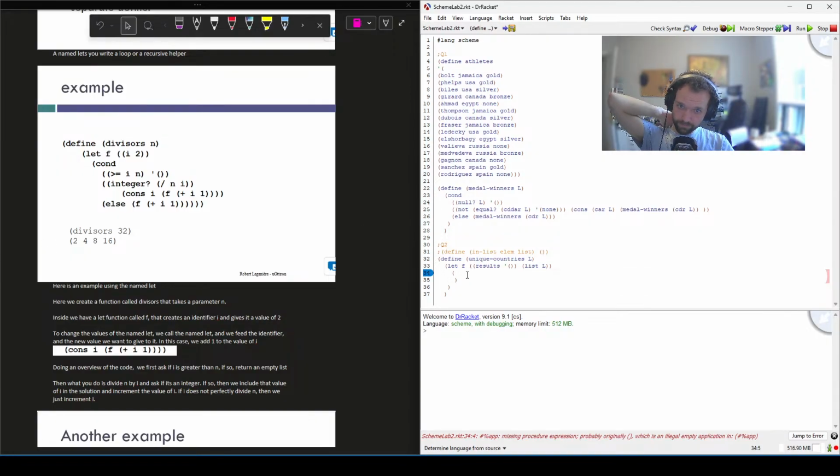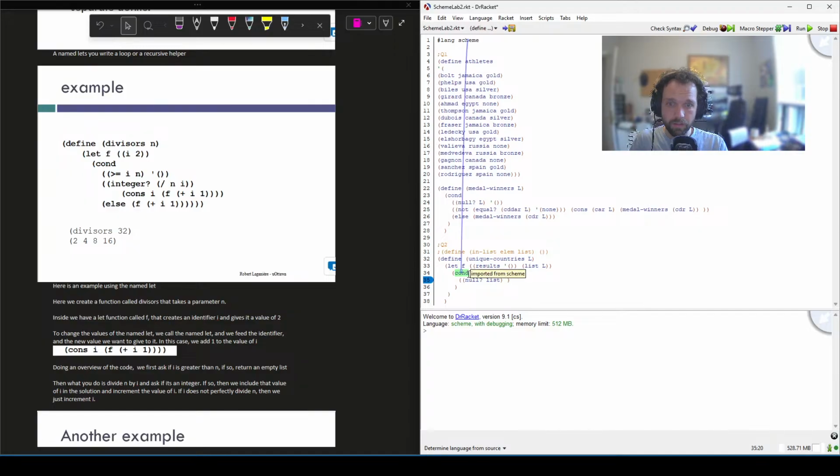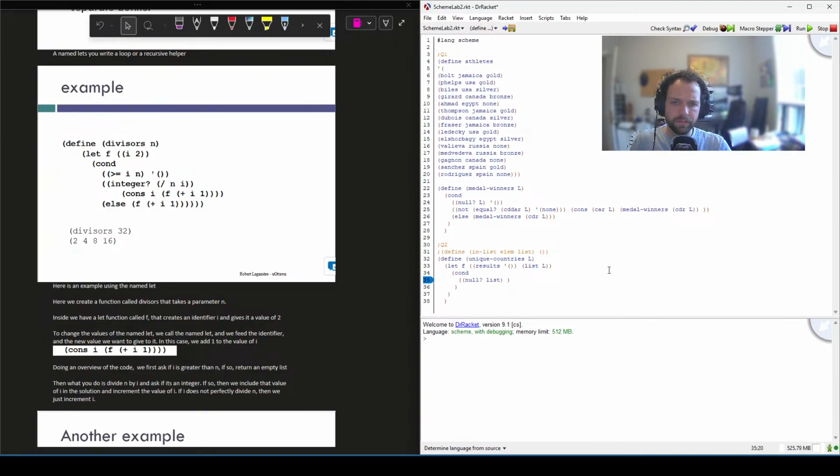So we'll start with the condition. First condition is if list is empty, null list. Then I guess just return empty.